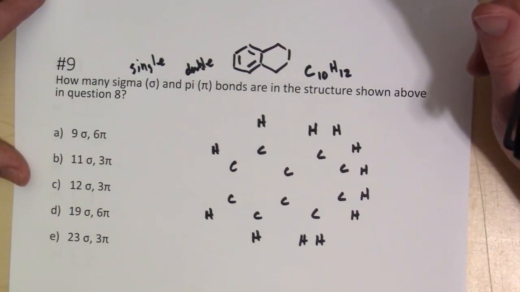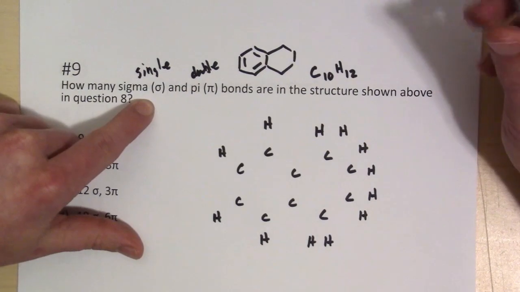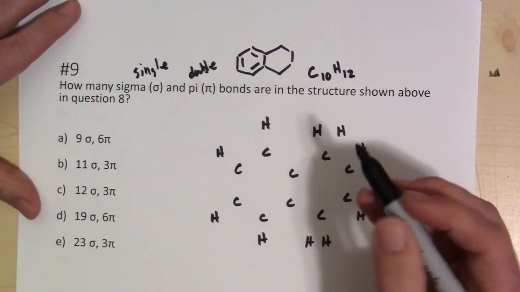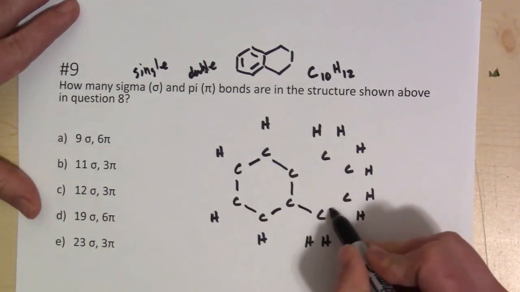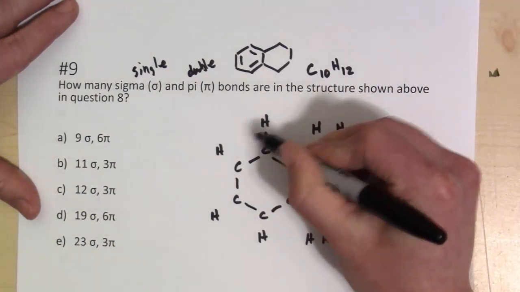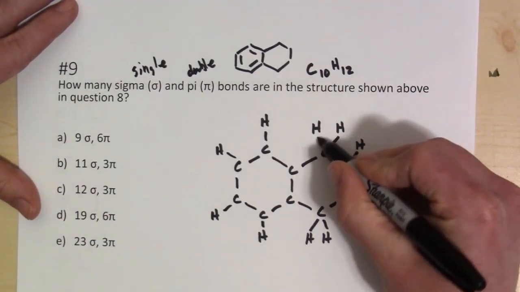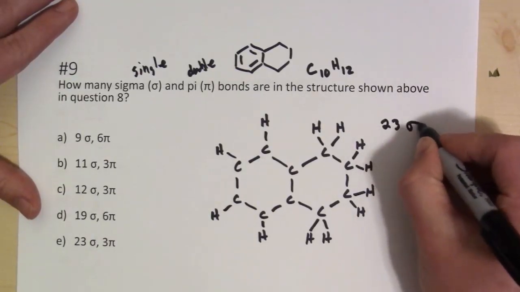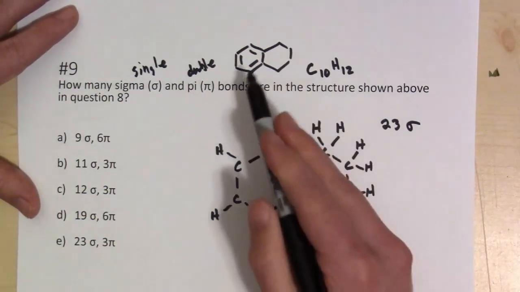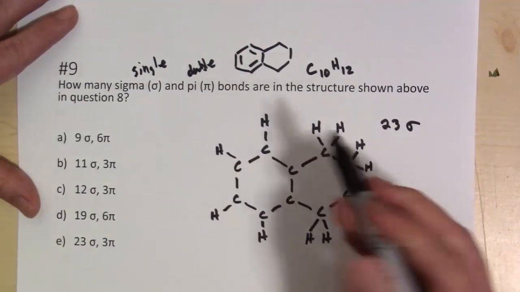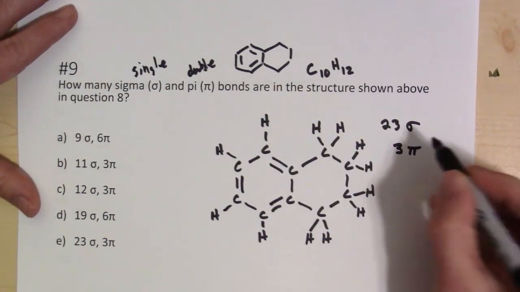So then I can go in and add in our sigma and pi bonds. I'll do the sigma bonds first, because that's going to be any place there's a single or a double bond. I'll just count them as I go: 1, 2, 3, 4, 5, 6, 7, 8, 9, 10, 11, 12, 13, 14, 15, 16, 17, 18, 19, 20, 21, 22, 23. So that'll be 23 sigma bonds. And then if we look at our skeletal structure up here, we have 3 double bonds, so that would correspond to a pi bond. If I add those in, that's 1, 2, 3. So that's 3 pi bonds.